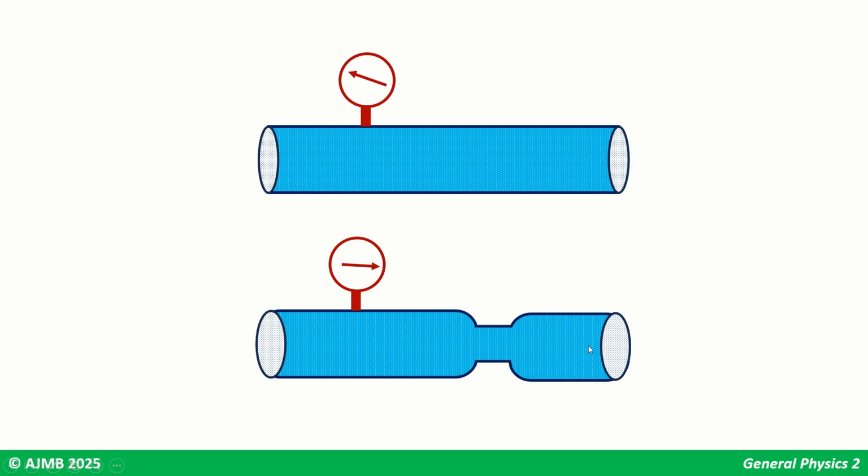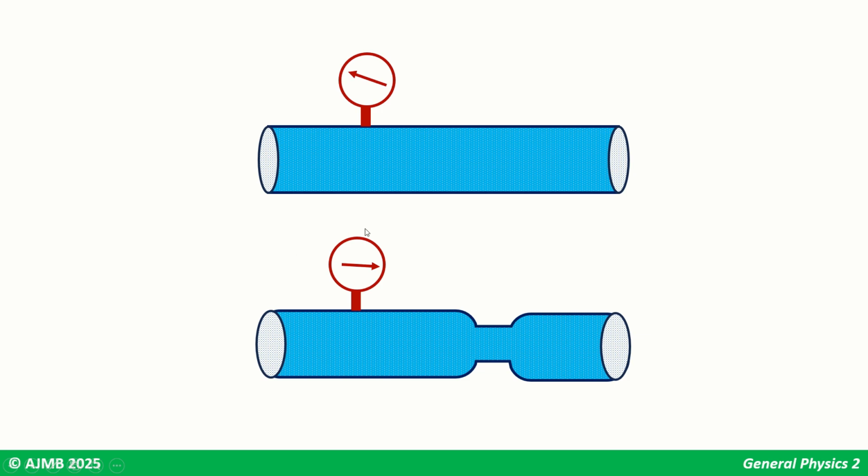So if you have the same amount of water, which one would be easier to push? Is it on pipe A or along pipe B? Where do you think would be pressure lesser? Where would you need a lesser pressure requirement? So obviously it would be harder to push your water on the second pipe because there's a narrow section, right? You have to squeeze your water through the narrow section.